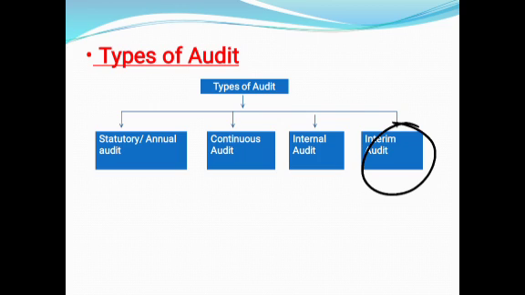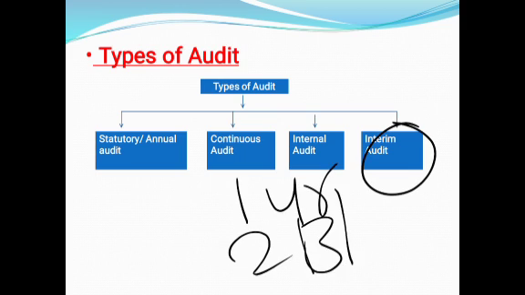Why is this maintained? Because they have to know the correct financial position of the organization. So that is why we call it internal audit. That is, the audit is maintained quarterly from the two balance sheets prepared in the particular period. Even if it is a one-year period, two balance sheets are prepared here.